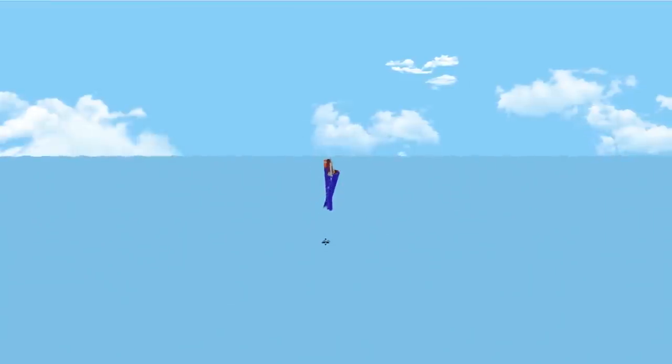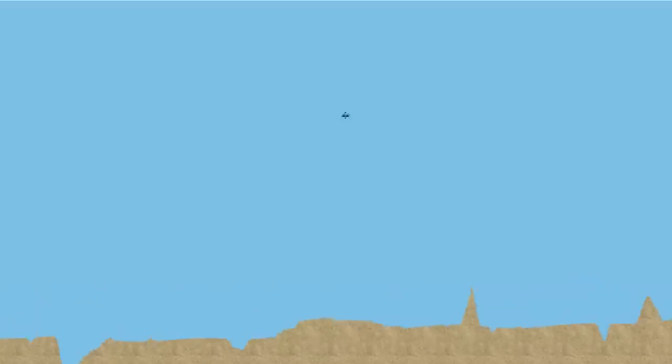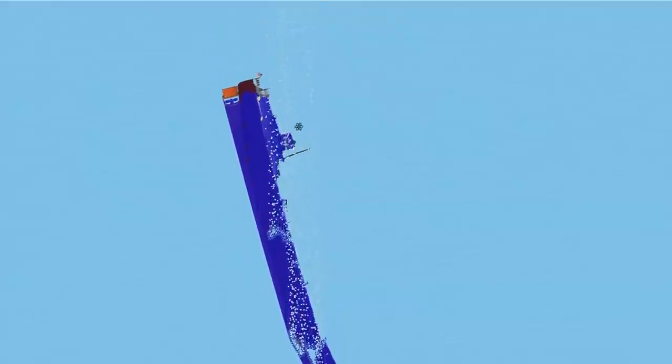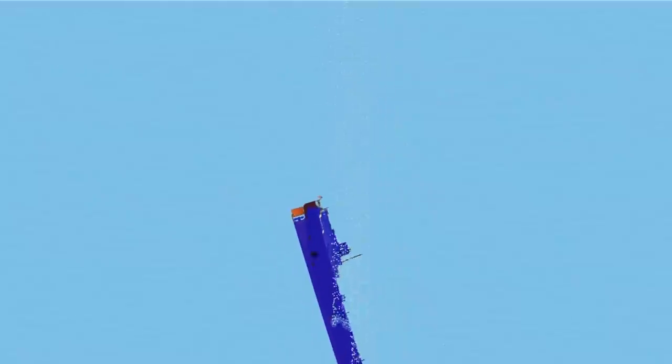It's just gonna go to the bottom of the ocean here, which looks like a mile down right now. Oh, man. Alright, so the bridge is filled. It didn't break in half, but you can see it's almost completely waterlogged. The back part's filling up right now. And she is going full speed down to the bottom of the ocean.